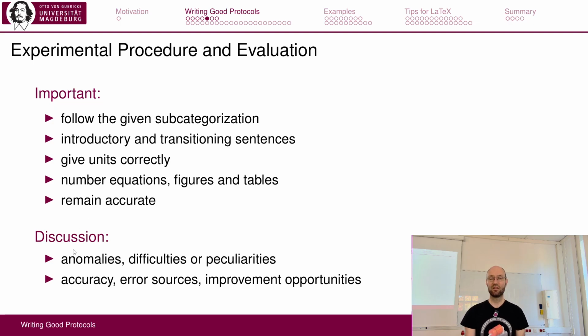And for the discussion of the results, the most interesting thing is, of course, not just that you have used the theory. Like you have measured, I don't know, the current-voltage characteristic of a resistor, and according to Ohm's law, this should be a straight line. The theory says it's a straight line, your measurement says it's a straight line, and you say, okay, measurement fits to the theory. But usually there will be some discrepancies, there will be some deviations, there will be something that is not as expected.